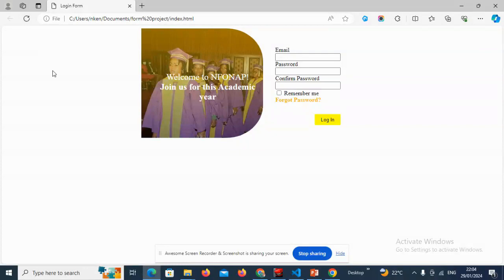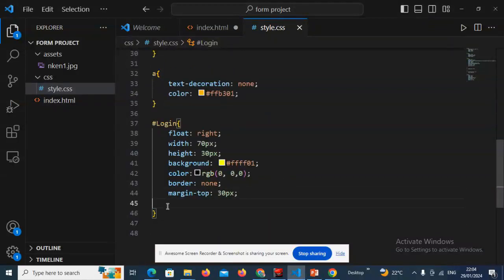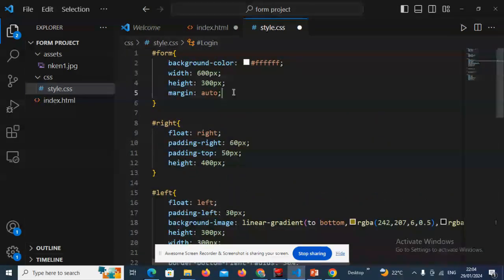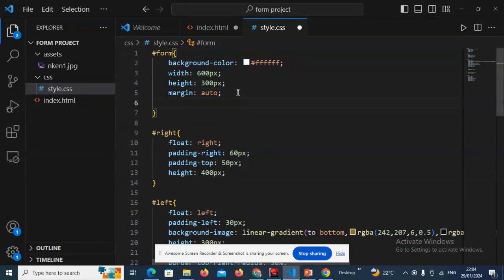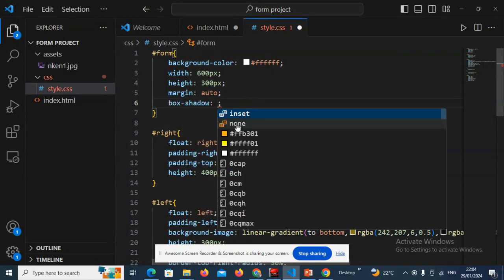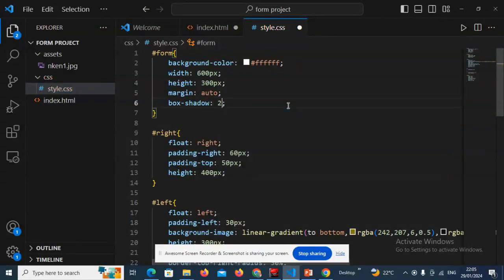So I'm going to move back to my form. Now, at the level of the form, I'm going to add a box shadow. Box shadow, I will assign it pixel in all the directions.